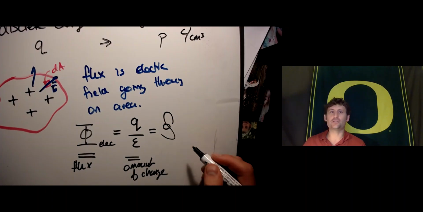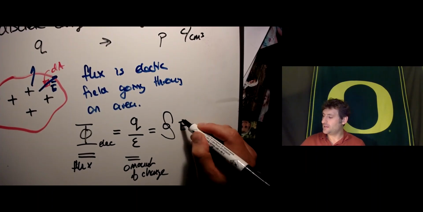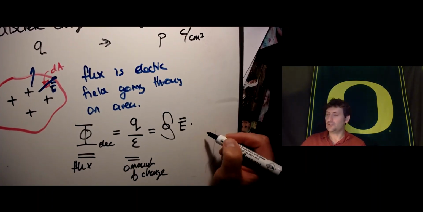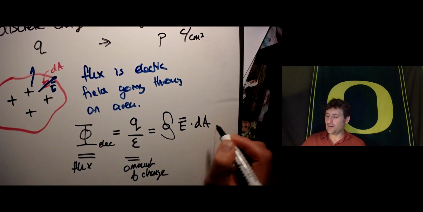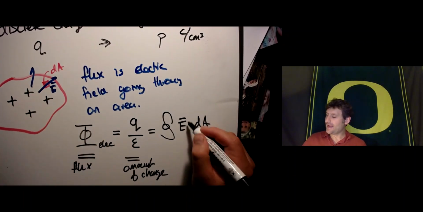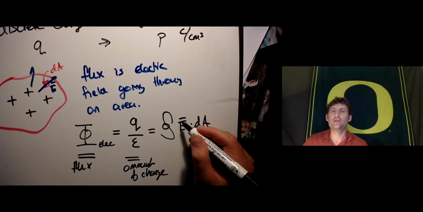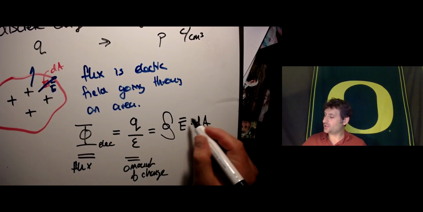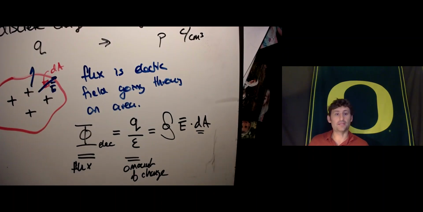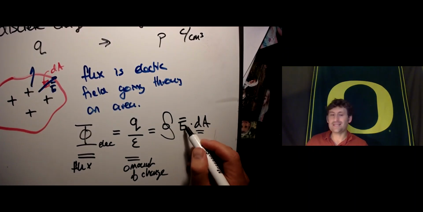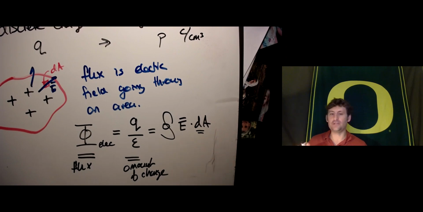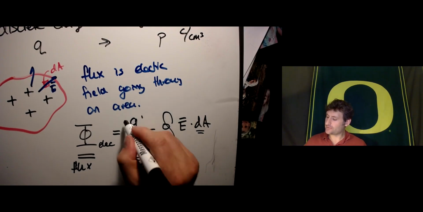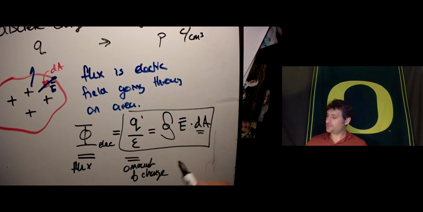So if I take an integral, this is a surface integral, of the electric field dot product with this area element. I add up how much electric field is on each infinitesimally small area on the surface. I look at the perpendicular component. That's what the dot product does. It gives you the perpendicular component of the electric field to a given surface area, and I add that all up over the whole surface. I get a measure of the charge, okay? And so this is Gauss's law in integral form, and this is really useful, okay?